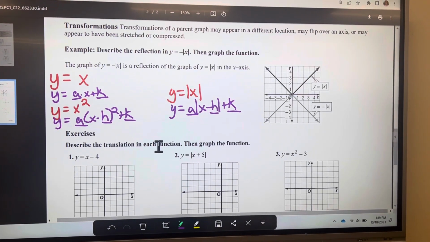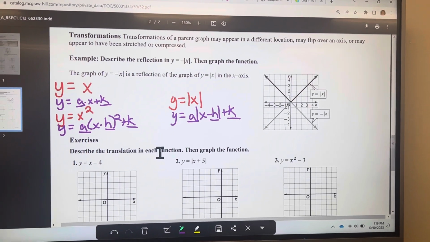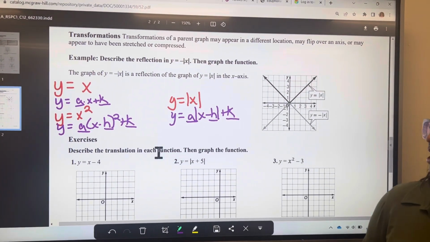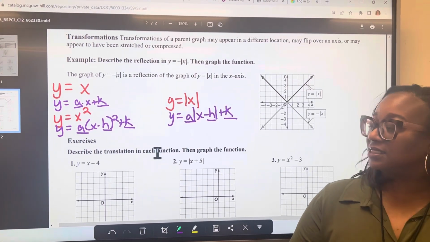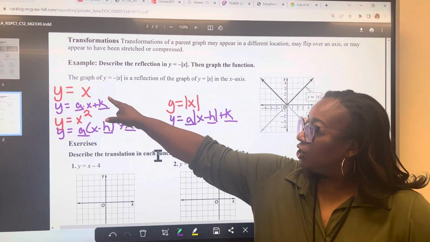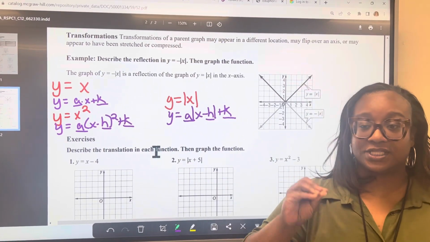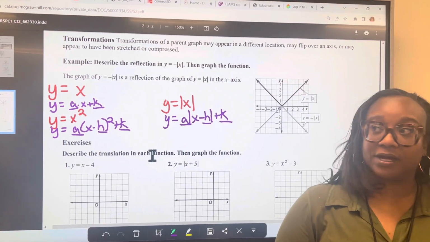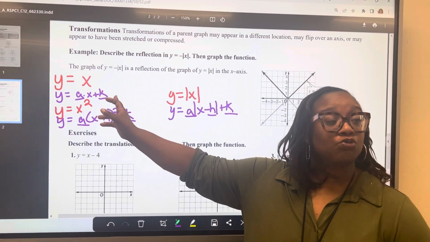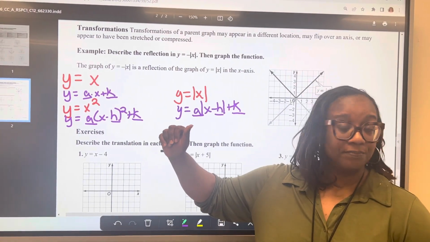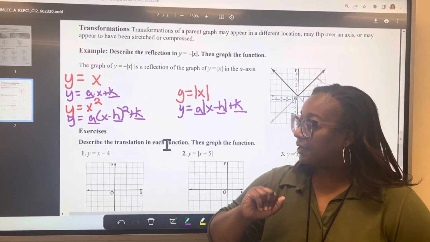Back part now, and on the back, the main focus is looking at what happens to those parent functions. As you see up here, I have all three parent functions that are going to be typical and come up consistently in Algebra 2. We have the linear parent function, and we have those transformations or parameters that are applied to that linear parent function. The main parameters we're going to look at are either m and b, that's what we're used to calling it, or in terms of consistency, a and k.